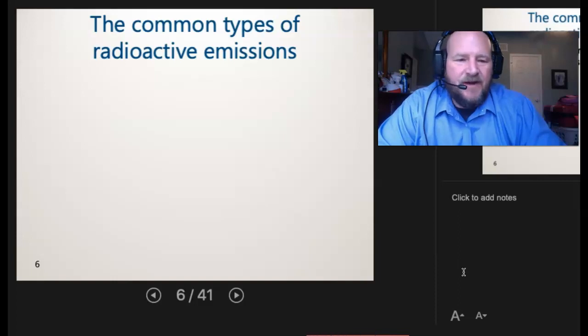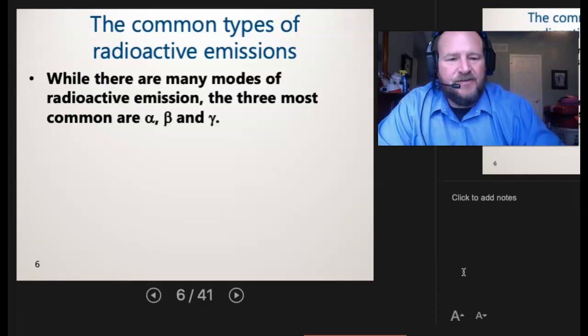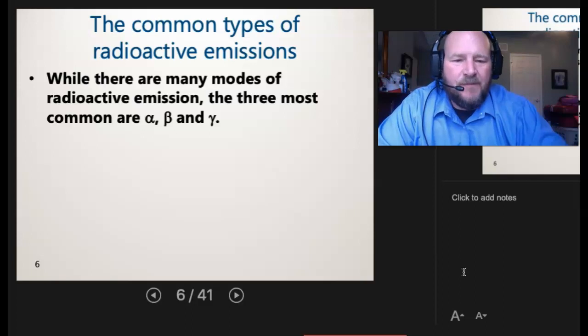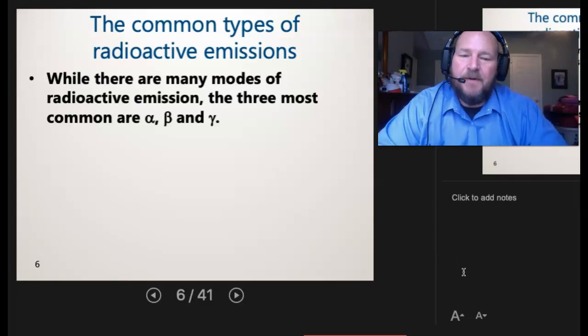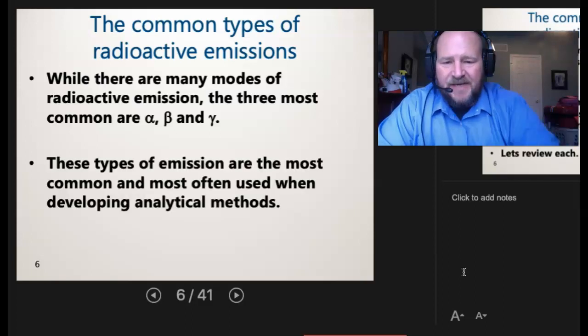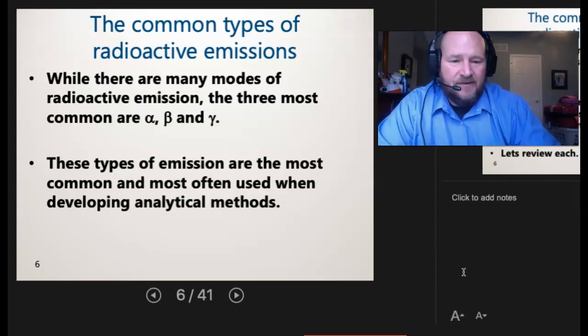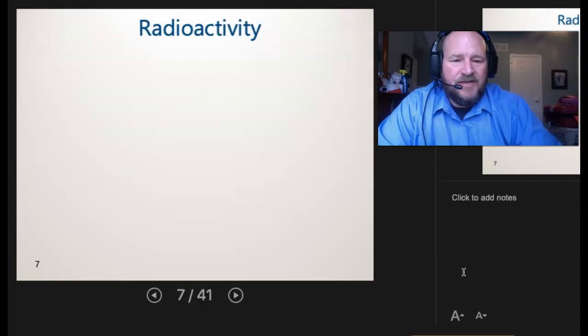Some common types of radioactive emission. Alpha, beta, and gamma. These are our major forms of radioactive emission. And these are the ones we need to know. If we know what an alpha particle is, if we know what a beta particle is, and we know what a gamma particle is, that's going to be half our battle. Once we know what the particles are, we can look at how we use those in a radioactive equation. These types of emissions are the most common, and they're the ones most often used when developing analytical methods.